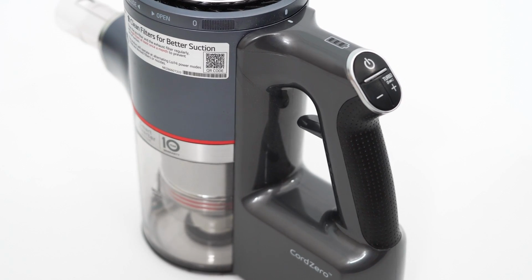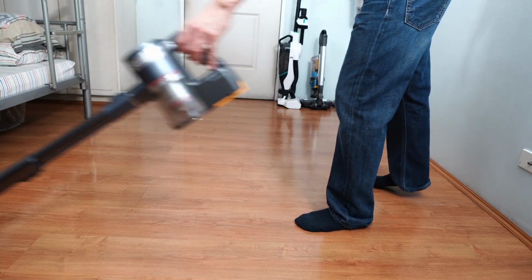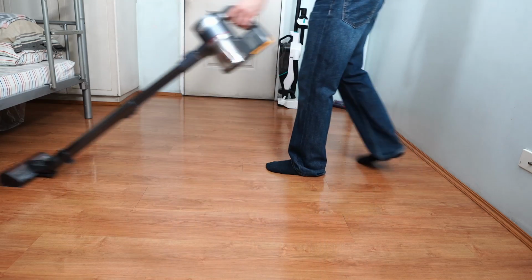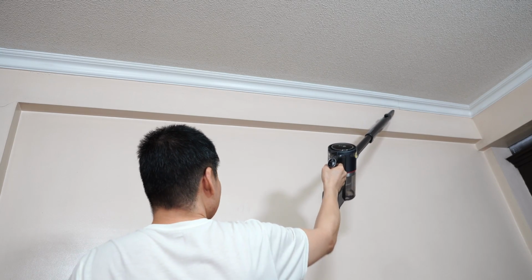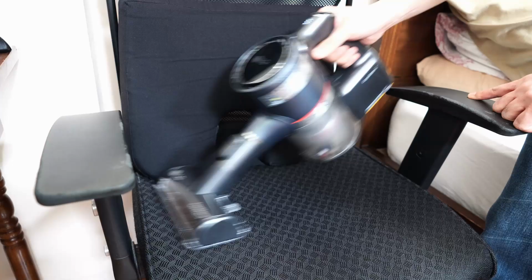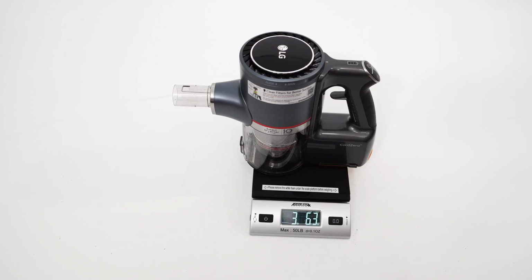The A9 has push-button switches on the handle for easy access, plus the handle position is in an optimal location behind the motor and not under it, so it's more ergonomically pleasing to use for cleaning floors despite being top-heavy. But one issue with the handle placement is that it puts more pressure on the arm and wrist, cleaning areas high above like the ceiling. It isn't much of a concern for areas like upholstery since the body is light enough on this area.